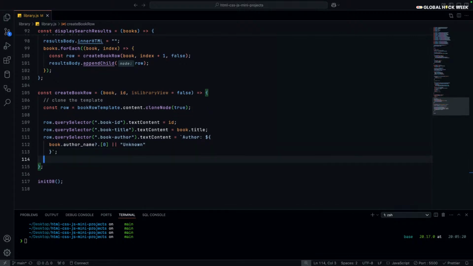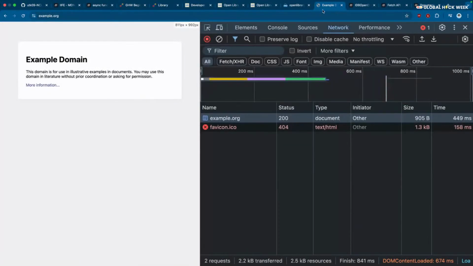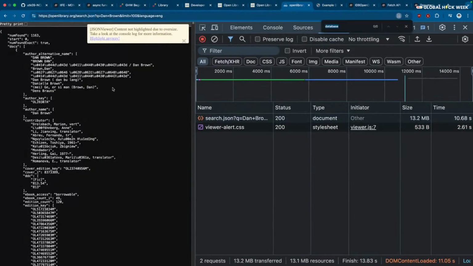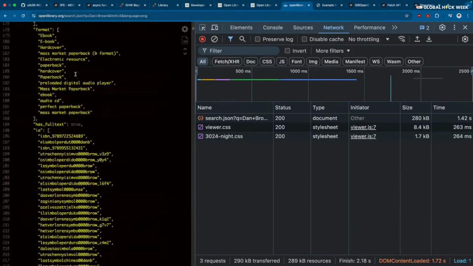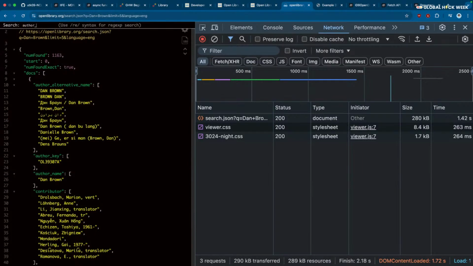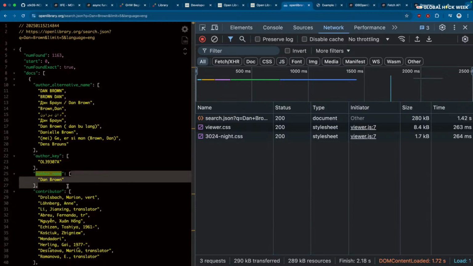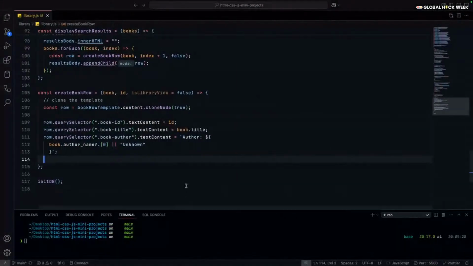Okay, what else? Actually I can show you the API. Should limit it to, let's say, 5. Let it search. That should be simple and easy and kind of small. Now if I search for author_name, there you go. And this has only one author. Since this is an array, what I'm saying is that for this particular key, in the array, find if there is the 0th element. In this case, there is. So that is the author name. But supposing this wasn't there, then in that case, we will show unknown. The next one is the book year.